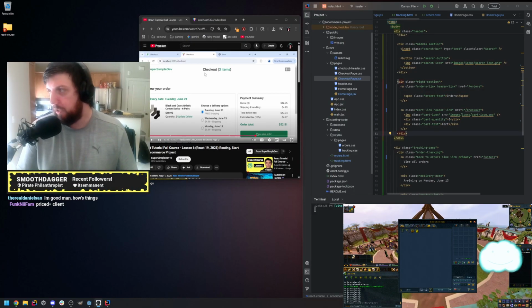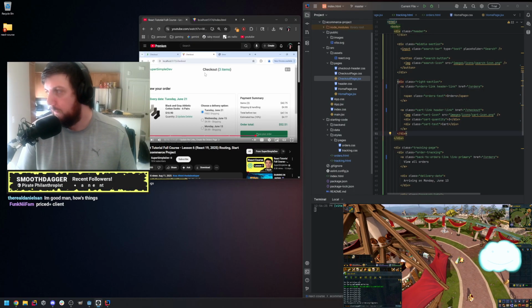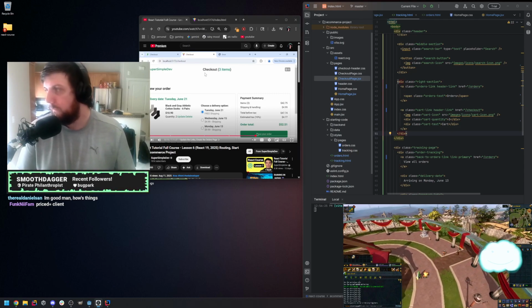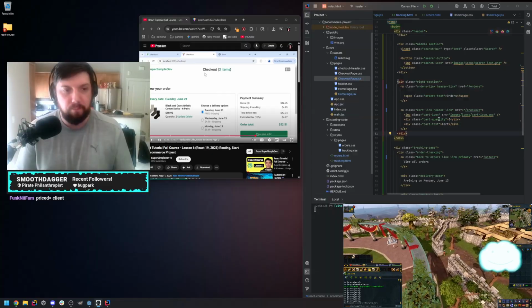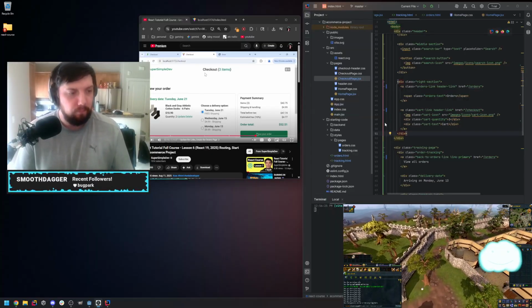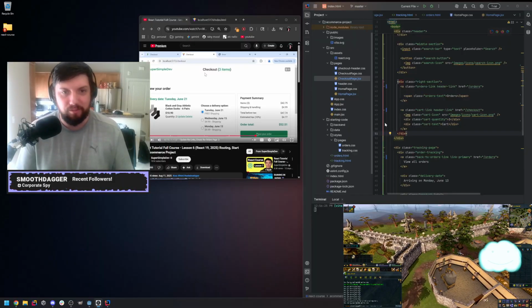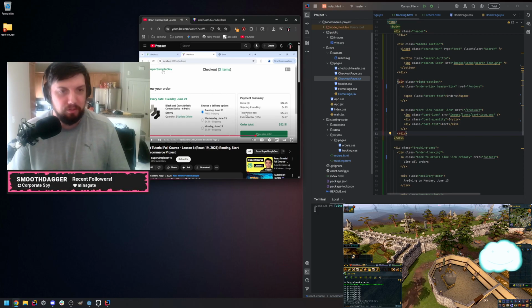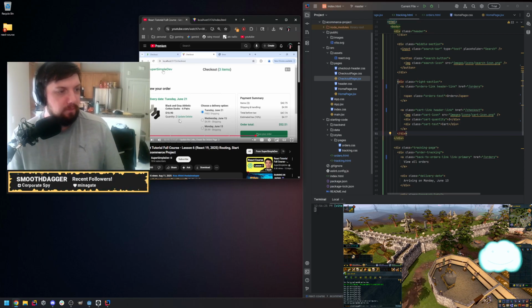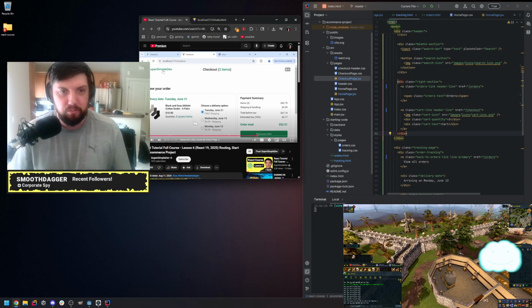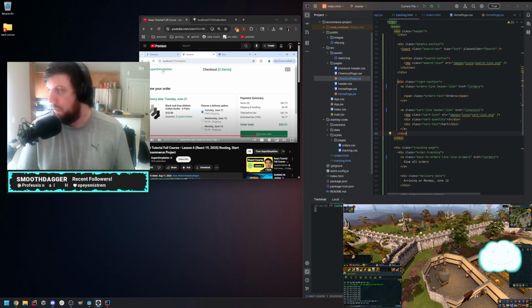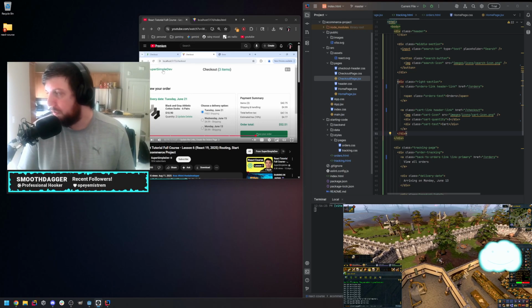So we're learning about React today. I'm kind of getting up to speed. In the meantime, we're doing some woodcutting. We're just kind of chilling. How's things with you, dude? We are at 94 woodcutting and 130k from 95. So we're getting there.